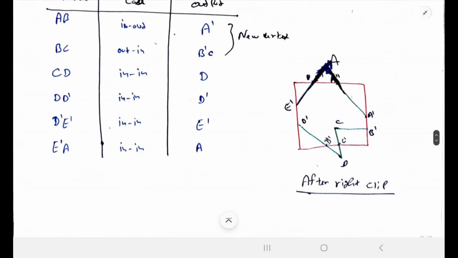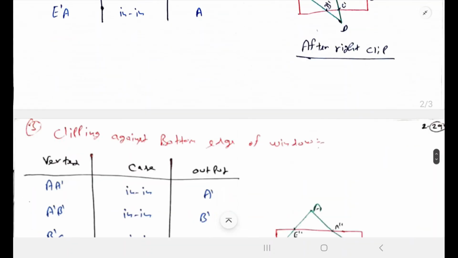And the final polygon after the right edge clipping, we have found this one. Now this polygon is our input for another edge clipping.